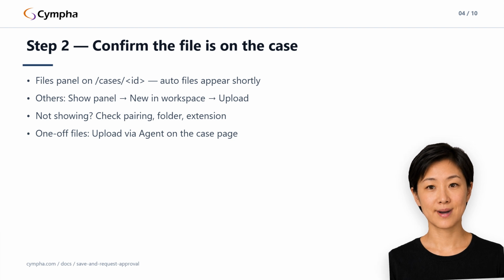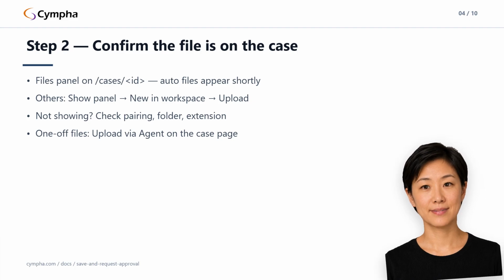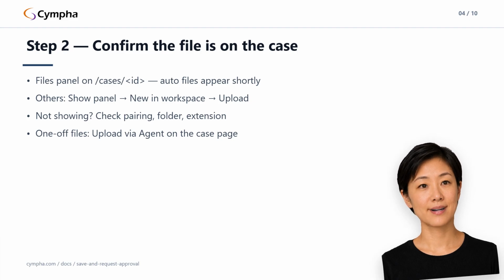If a file refuses to show up, run 3 checks in order. Is the agent paired? The tray shows the state, and the panel shows live activity. Is the file in the right folder? It must be inside the patient's case subfolder. Files dropped into the workspace root or the wrong patient folder are ignored. And is the extension uploadable? A project file or a temp backup never appears in the panel.